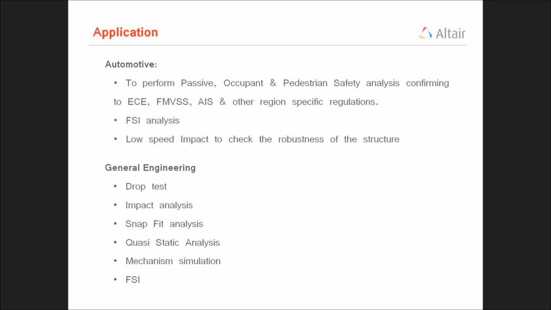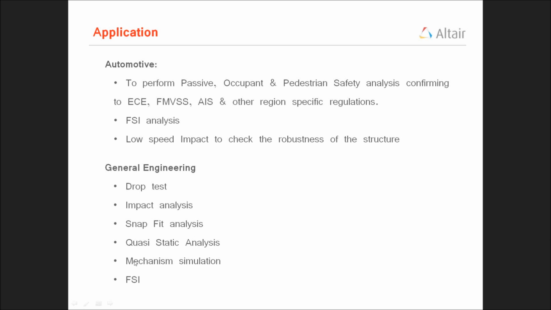In general engineering, drop tests are a very wide area, and there people also do impact analysis. It may not be as high speed as in automotive applications, but it definitely goes into an impact case. Apart from that, FEA is one more big area, and quasi-static or slow loading analysis in the general engineering category.